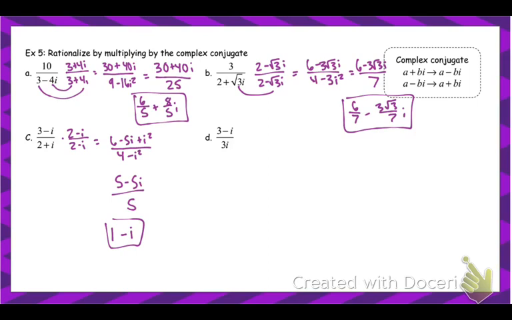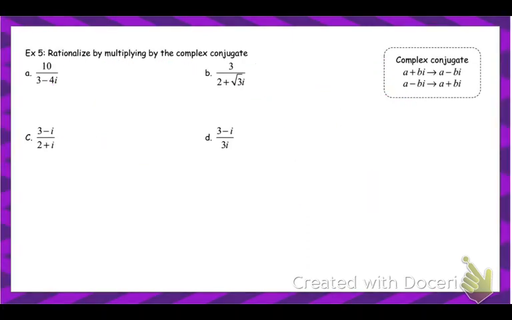And then on this last one, you actually have two options. If you want, you can multiply top and bottom by positive 3i or negative 3i. You'll still end up getting that i out of the denominator either way. So I'll just do negative 3i because that's kind of what we're used to. So that gives me negative 9i plus 3i squared over negative 9i squared. Negative 9i squared is just going to become 9. This would then become negative 3 minus 9i. And then I can simplify this to negative 1/3 minus i.